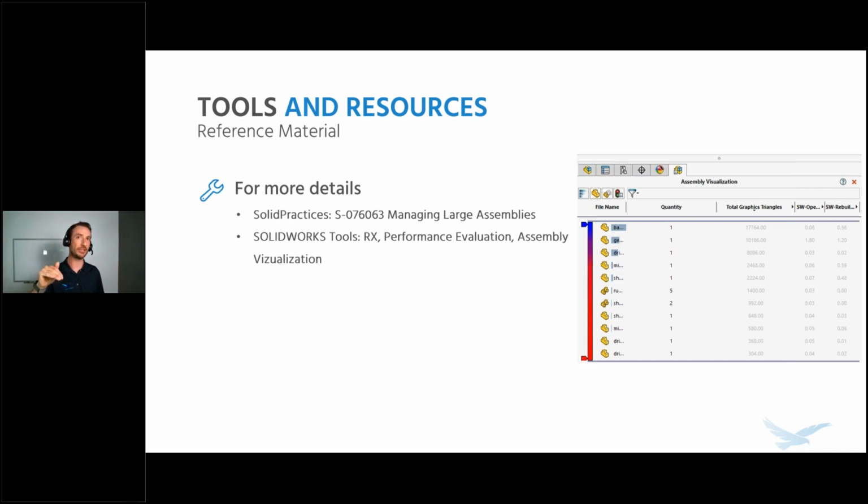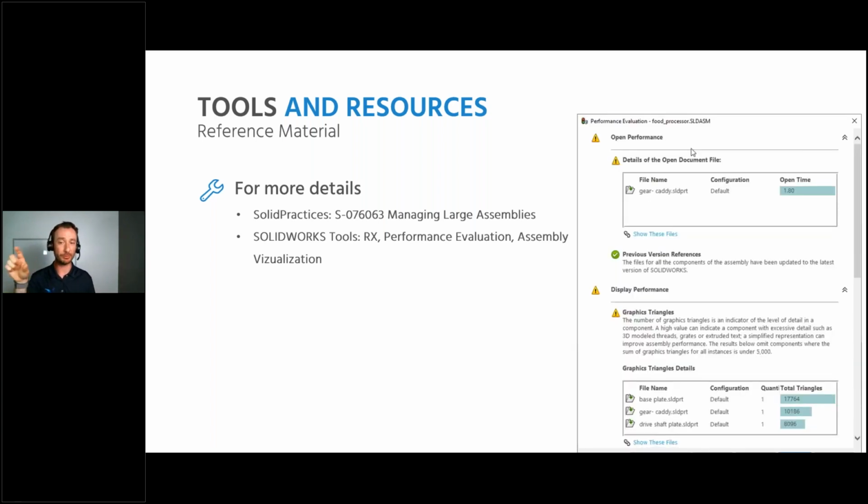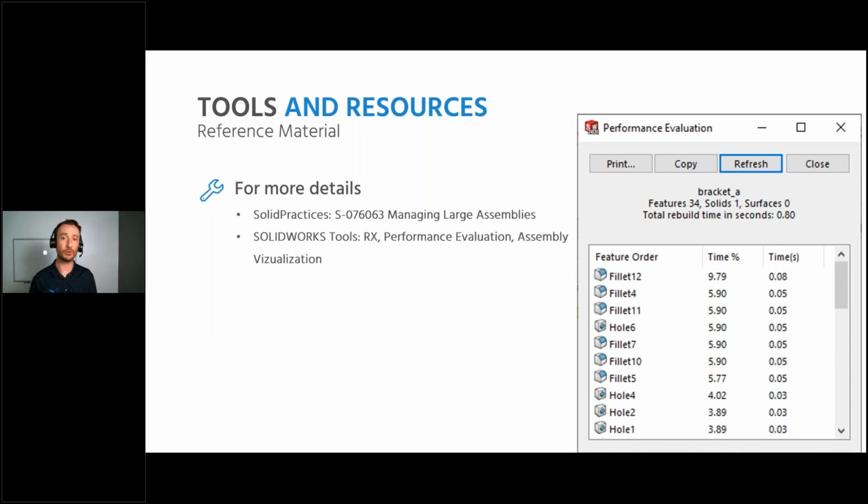It's under your Tools, Performance setting once you have an assembly open. There's also, under that, Performance Evaluation, another analysis tool. If you open up a SolidWorks assembly and go to Tools, Performance, it's listed there. This gives you a quick, at-a-glance view of all performance for the file that you have open, including triangles, how long it takes, if you have circular references, and how many mates you have. It makes some recommendations, like, by the way, this is a pretty high amount of triangles. You may want to consider reducing that somehow, like reducing your image quality. Very useful. We use that in tech support all the time when looking at slow files.